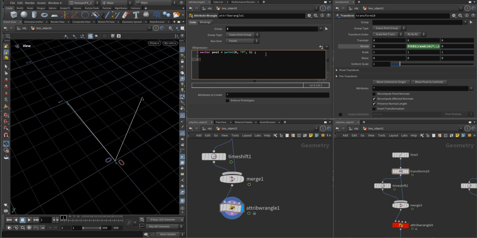Then for the point number 3, over the time, I will multiply the coordinate position of the point number 3 by this value: fit the current frame between 1 and 41 to the value between 0 and 1.